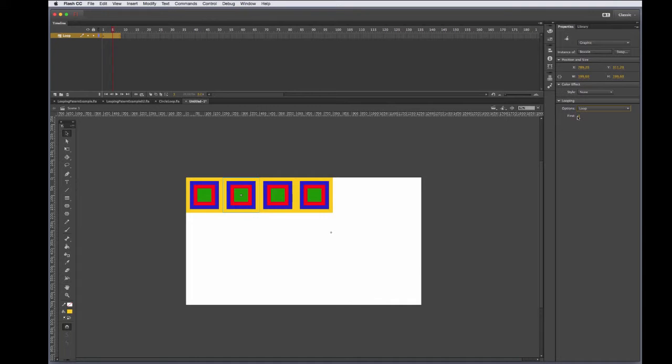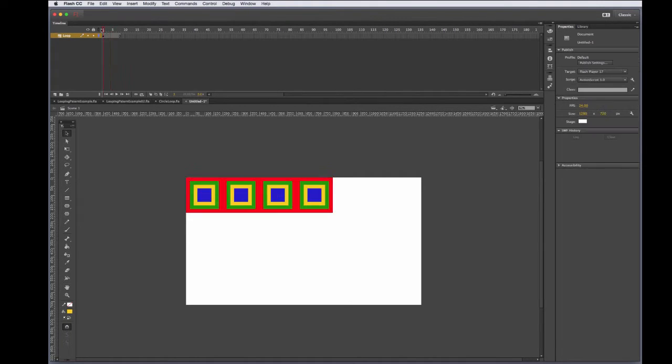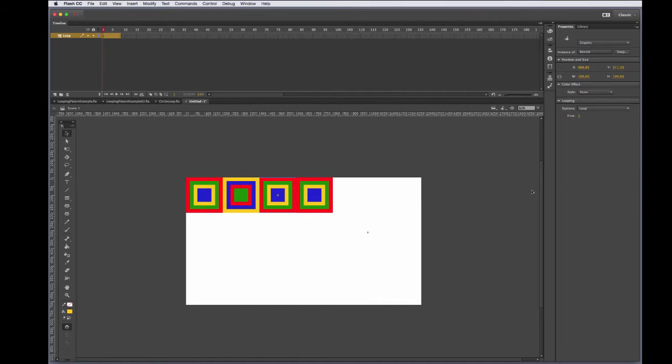But I'm going to leave it on loop, but I'm going to change it to start playing on the first frame. So if I go here to frame 1, right now this is playing frame 1 of the timeline within the symbol. I'm going to change this to something like 5. So now you can see it looks different. I'll go to this one here, and I'll have this one be 3.